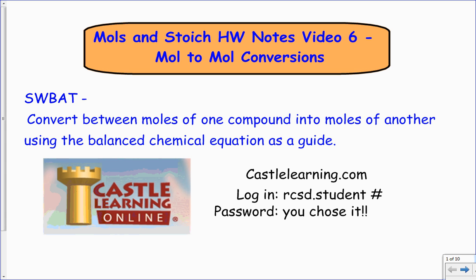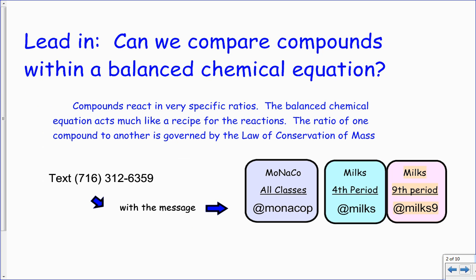This is where the rubber is going to hit the road and I can go from moles to grams and grams to moles quickly. That's what we basically need to be able to do. We're going to find that the exact ratios of compounds in a balanced chemical equation act like our recipe, and I'm going to use this recipe to go from grams to moles.